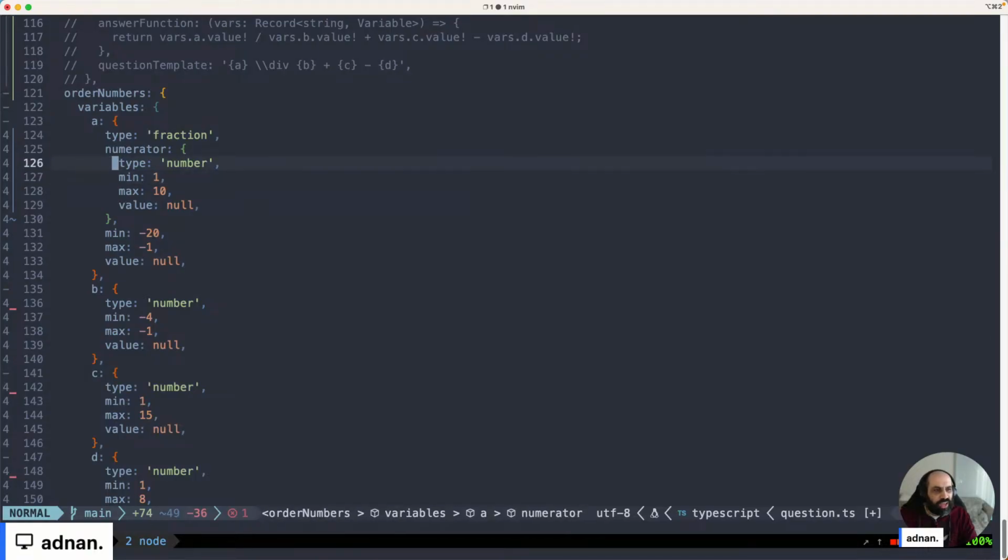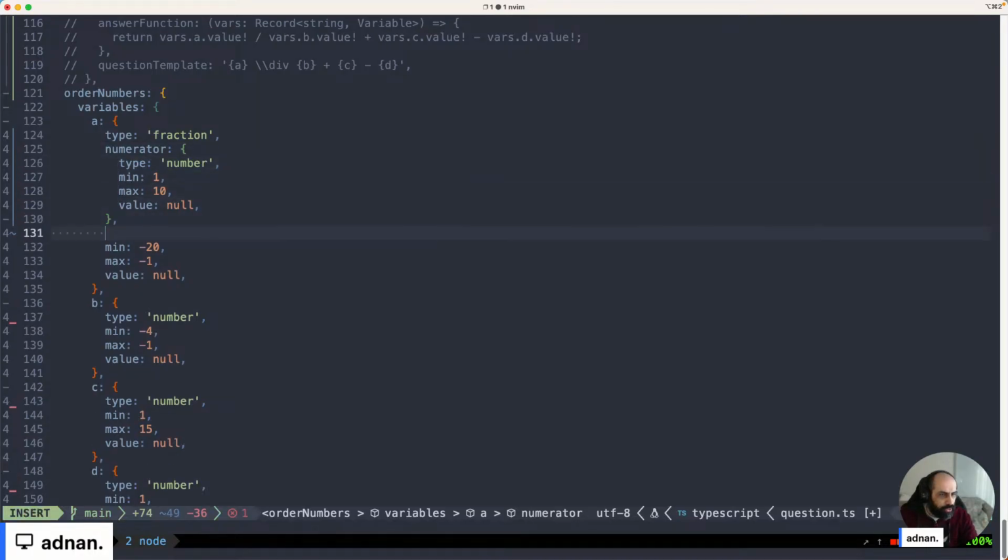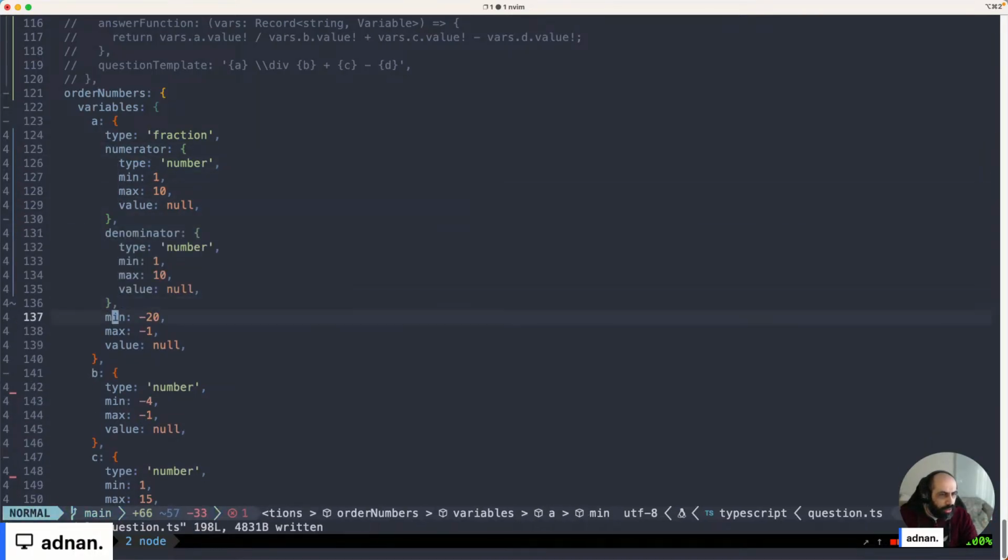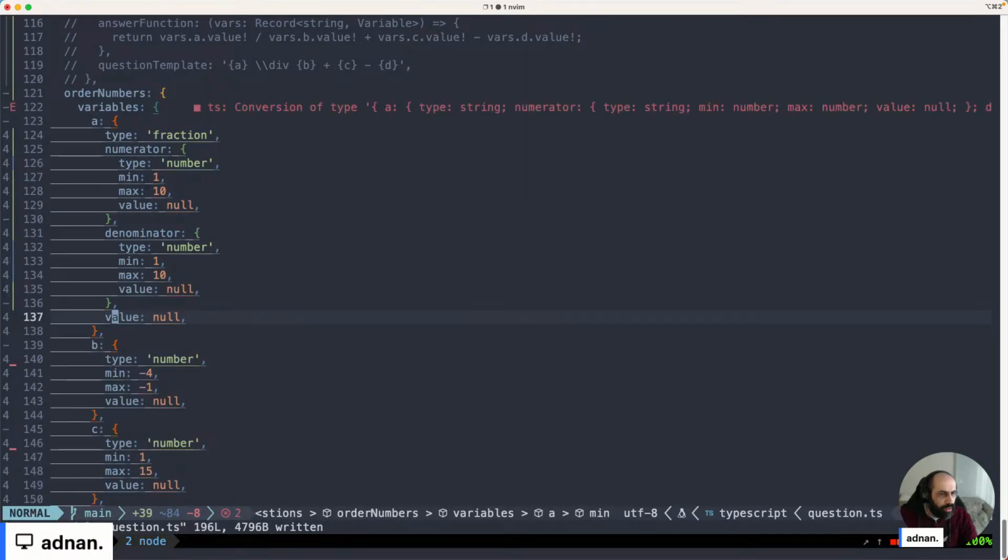I'm not sure if the type here is relevant, because I may need a recursive function or something. Then min-max goes away, and value maybe just remains there for a second, and we'll see. I'm not sure how to handle this just yet.